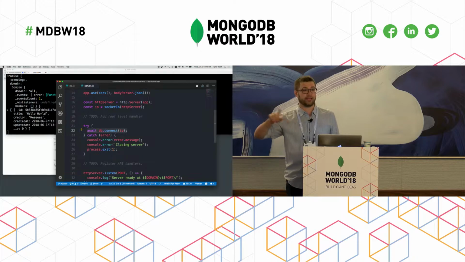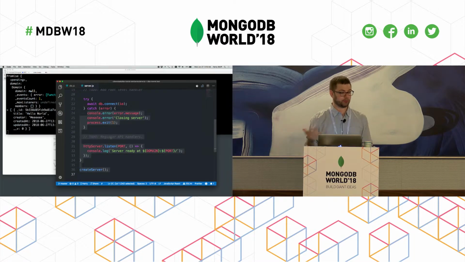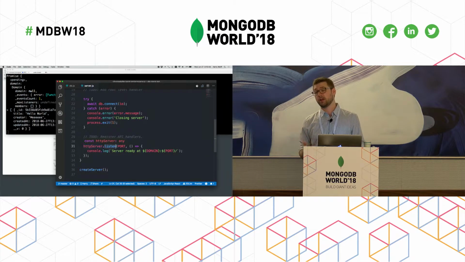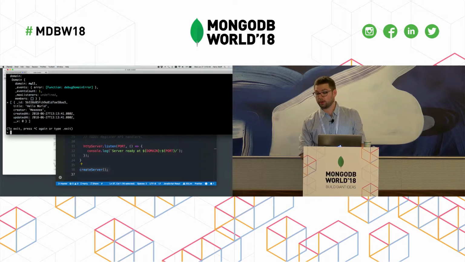We're just having it in our application code itself to actually have our Node API server connecting to MongoDB, which we need to actually share and export that data externally to our client. We're saying if there's an error, log it out, tell me why there's an error. And then here we're actually starting up the HTTP server and saying, all ye who have HTTP requests, give me your bodies. That's a HTTP joke. Okay, and then at the end, we're calling create server.